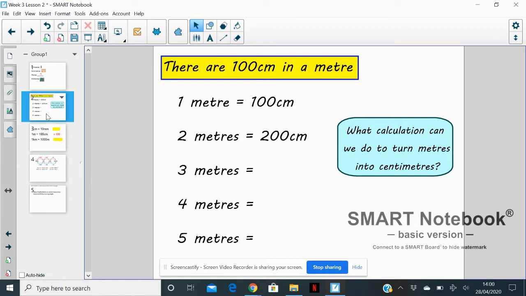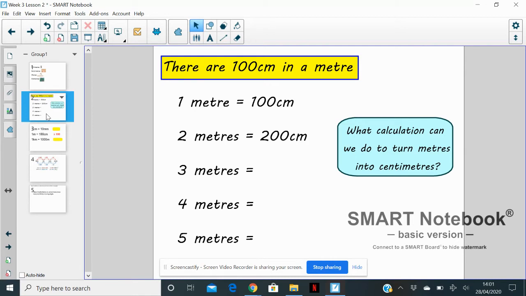That's because centimetres are smaller than metres. So if we were measuring something in centimetres, we'd need lots of them to measure the same thing that we've measured in metres. If I've measured the length of our assembly hall in metres, and then I want to measure it in centimetres, I'm going to need lots and lots of centimetres, but only probably a few metres. So as our unit of measurement gets smaller, so goes down to centimetres or even down to millimetres, we need more of them. So that's why we multiply. Our number's going to get bigger. So to turn metres into centimetres, we multiply by 100.